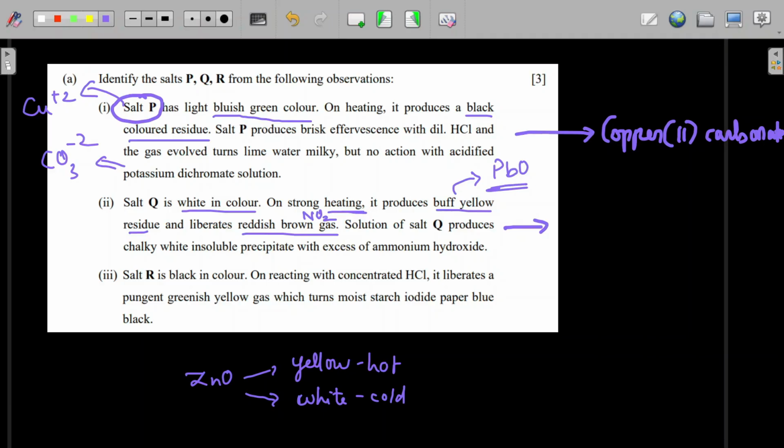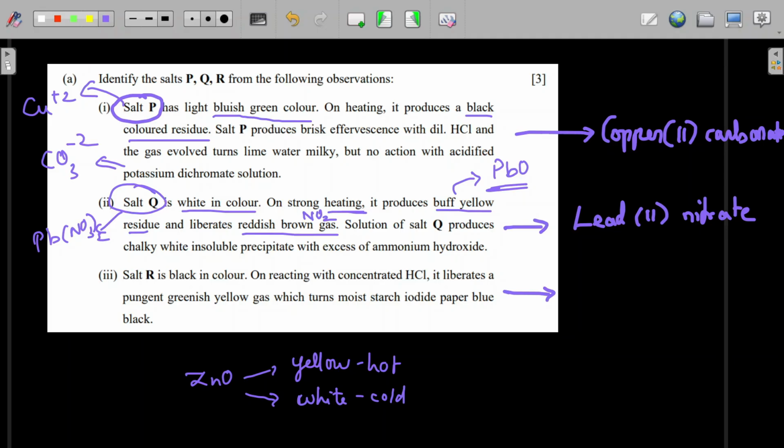Now you know lead oxide is there, NO2 is there. Then what is salt Q? Lead nitrate. Straight away we can write lead nitrate from this only. The remaining part will confirm that. Solution Q produces chalky white precipitate insoluble in excess, so that is lead only. So you have to write here lead 2 nitrate. Do not write the formula of lead 2 nitrate wrongly. If you want, you write it in the bracket. Again, don't make a mistake in writing the formula, then also they will cut marks. Okay, lead 2 nitrate will be the answer.